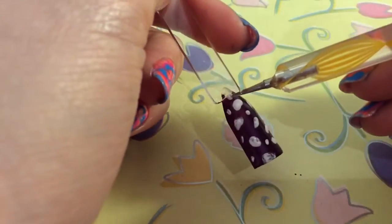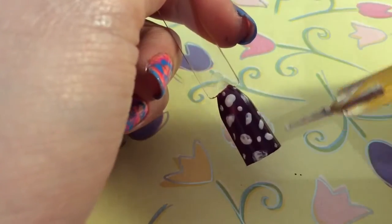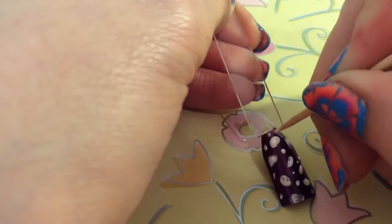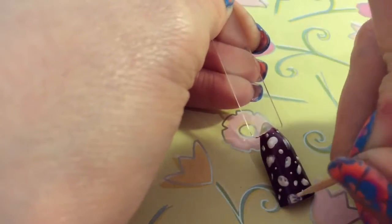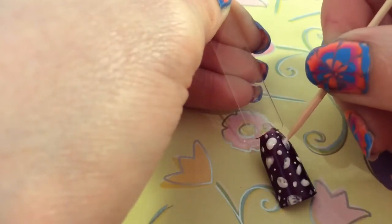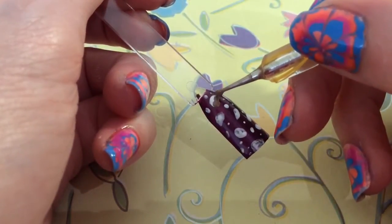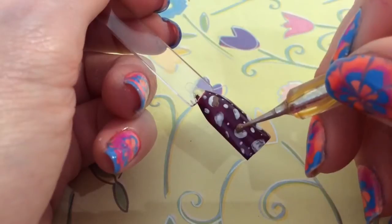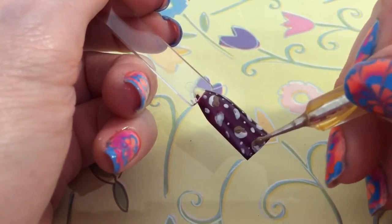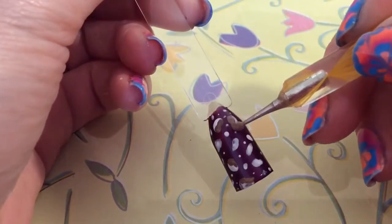So you just go in with the dotting tool and you're adding smaller dots. It's just like crumbs — meant to be exploding, that's what it looks like on the package anyway — and then I'm just blending with even smaller dots with my toothpick. So I'm using acrylic paint, I've mixed my dark brown with my white and it almost looks like you're putting milk chocolate onto your nail. Just on some of them I'm just making it look like the candies have sort of split open.